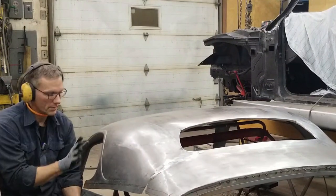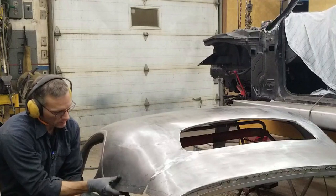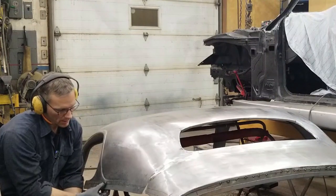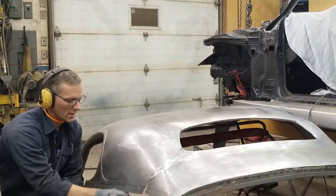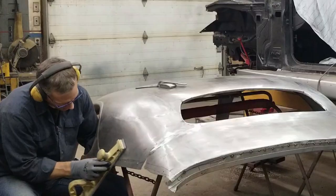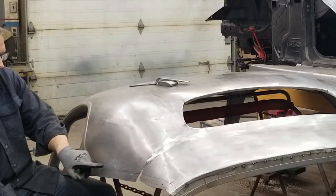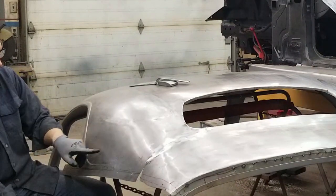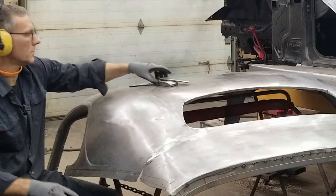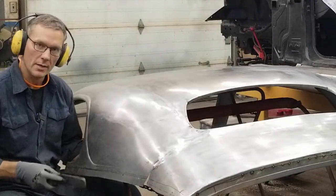You may see me moving my head from side to side — it's so that you don't go cross-eyed as you're trying to sight down the panel. It kind of changes the perspective and allows you to see if there's any shadows or low spots. We're really close. What I'm going to do is get a sanding block, hit the sheet metal, and see if you have any highs. We have a small low spot here, a low spot there, and a bit of a low spot here. That's high, that's high — the shiny spots are high spots. So what we're going to do is back up the low spot with the dolly and just tap down the high spots.